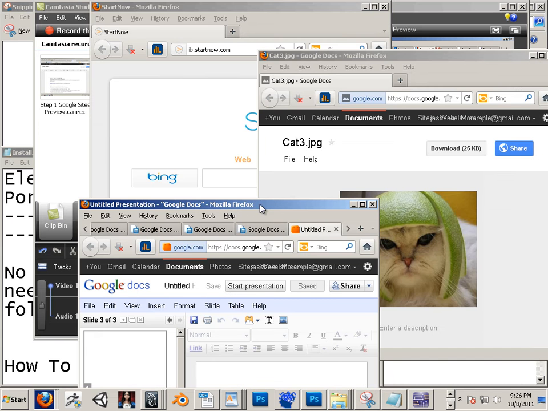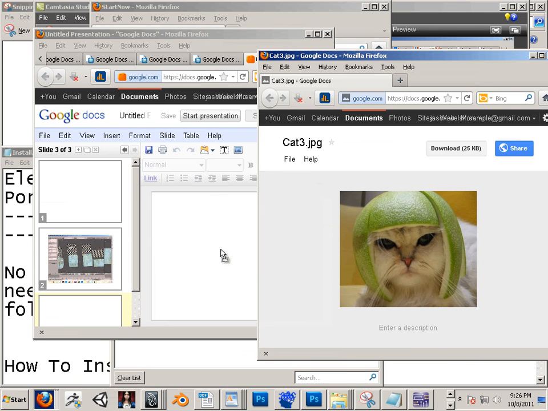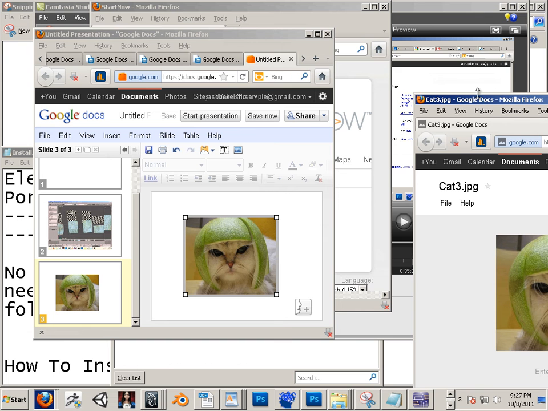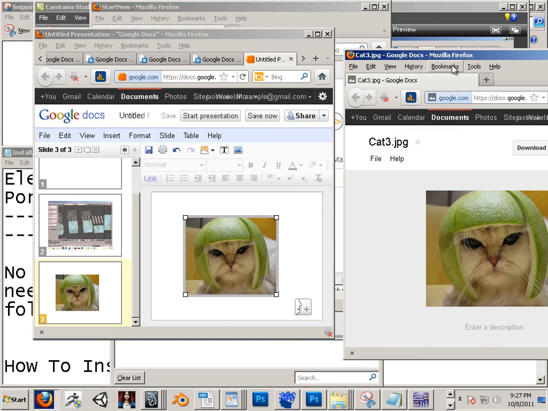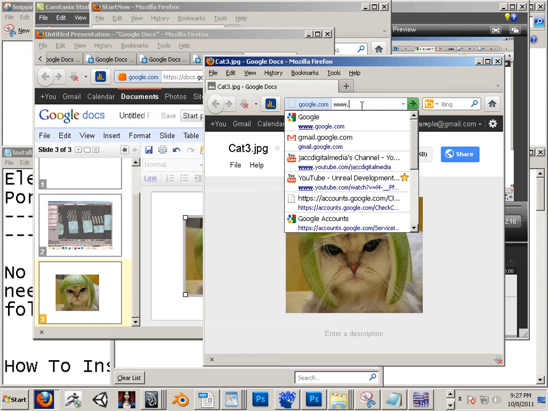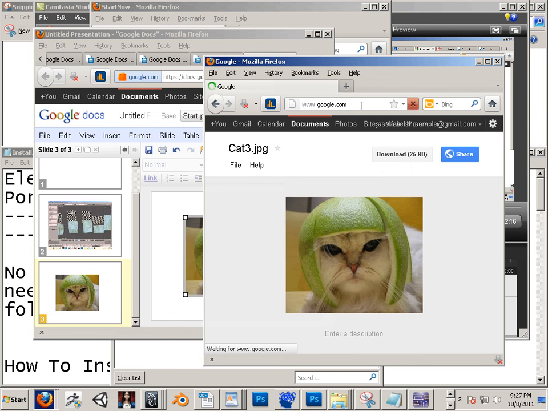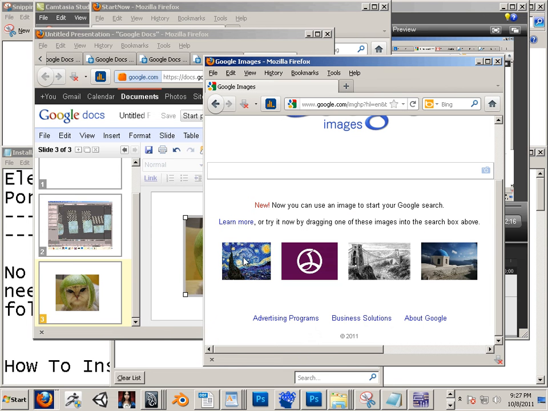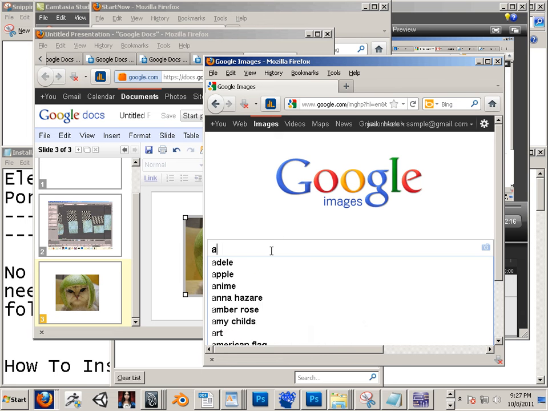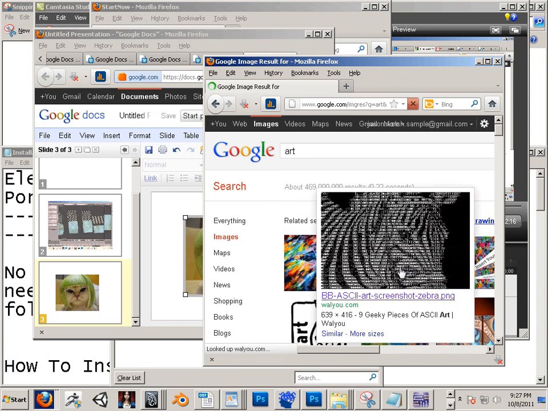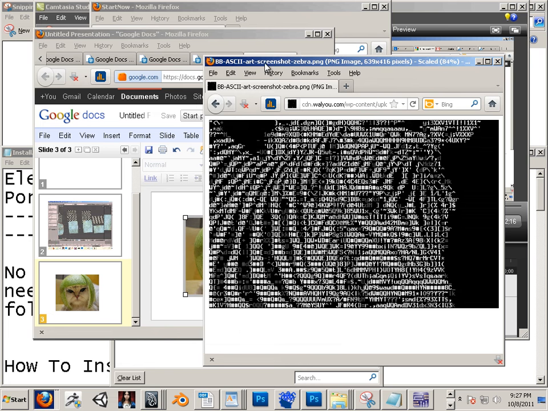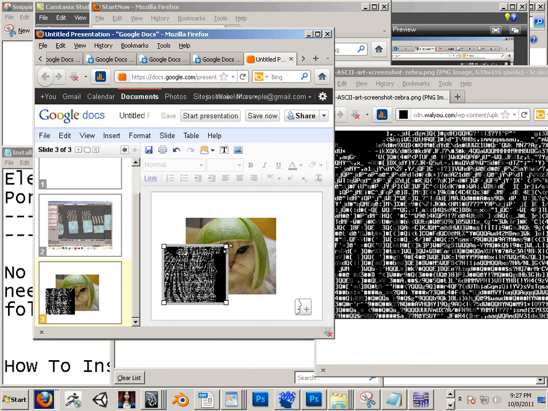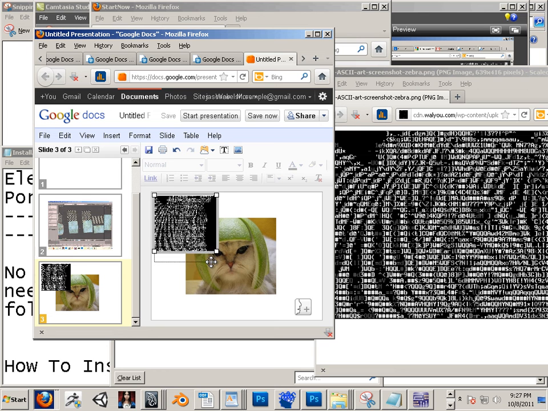Again, I'll hit the middle one so I can have both of them at the same time, and I can click and drag the cat over to here. Okay, that's a nifty feature. I don't have to import anything. I could search for dogs and cats all day long on Google. Let's say go to images. Here's Starry Night. Art. There's a zebra. Zebras are great. I want to share the zebra. Again, I can just import the zebra, and there it is. I can put it as big as I want, put it in the corner.